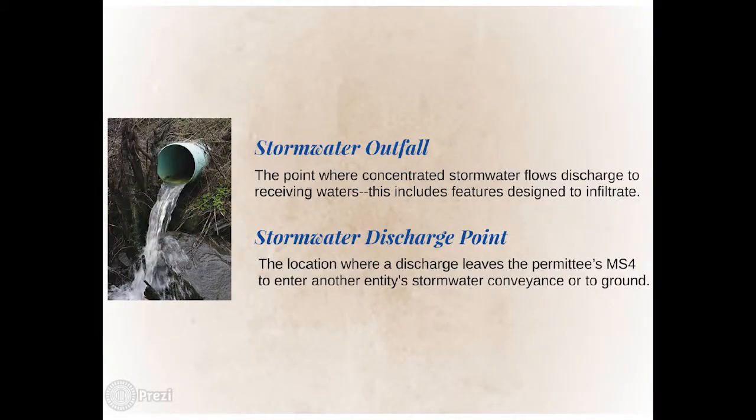The really important point here is that with the new definitions that Ecology has provided us in the guidance document, outfalls discharge to receiving waters, and discharge points are discharging to ground or to another entity's stormwater system. And so then that brings me to the actual application. But let me just say, the reason Ecology wanted to clarify these definitions was because without that clarity, everyone was collecting these in their own manner. Even within King County, our various agencies were collecting in different ways. And now having better technology, a unified application, common terms and definitions, we're now able to get standard data, which is of course much more powerful.